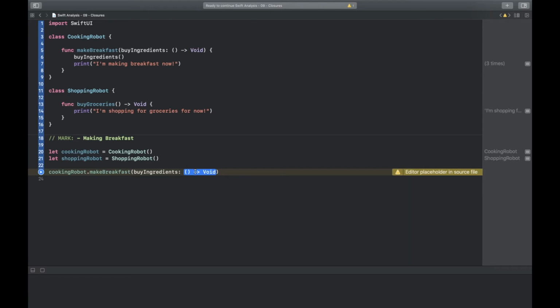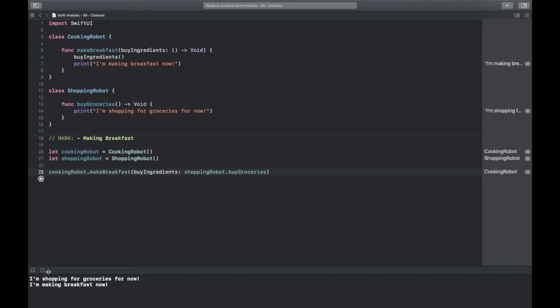So we can go shopping robot dot buy groceries. So now, when the cooking robot makes breakfast, the shopping robot will help her buy the ingredients first. So then when we play this playground, as you can see, the cooking robot will be able to successfully make breakfast because the shopping robot will be able to shop for groceries and the cooking robot will be able to make breakfast right after that.